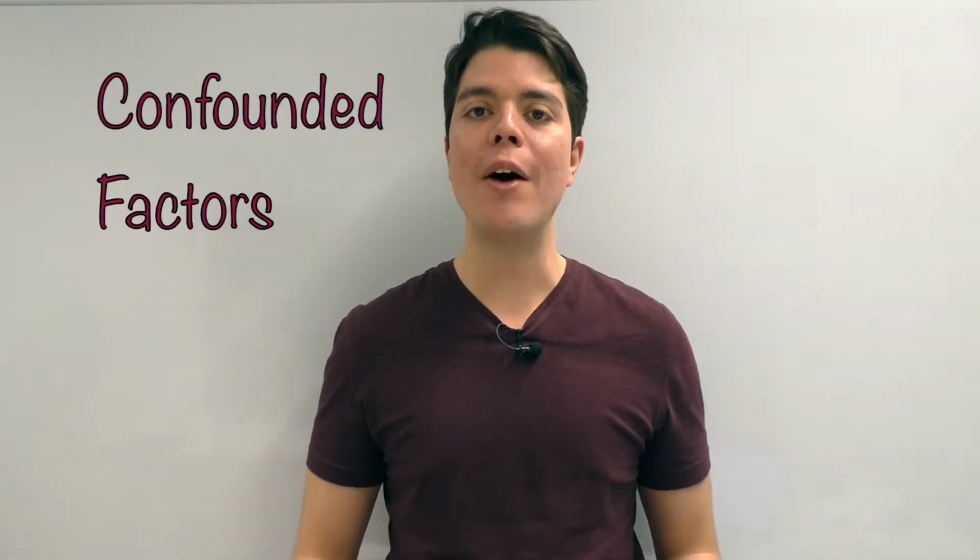To have a good control experiment, it's important that the treatment group and the control group are very similar, as similar as possible. If they differ, it is possible that there are other variables that explain the difference in the response. These are called confounded factors. The best way to achieve similar groups is to have randomized control experiments. So, to randomly select who goes in the control group and who goes in the treatment group.